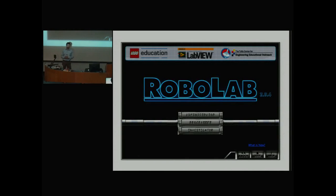This has been a real coup for us at Tufts, because what happened was that LEGO picked up this product that we were just researching and distributing from an educational research point of view, and they picked it up and made it a real product. What that meant was it got turned into something like 16 languages, 30 countries, a couple of million kids a year using it. I mean, that's pretty awesome.